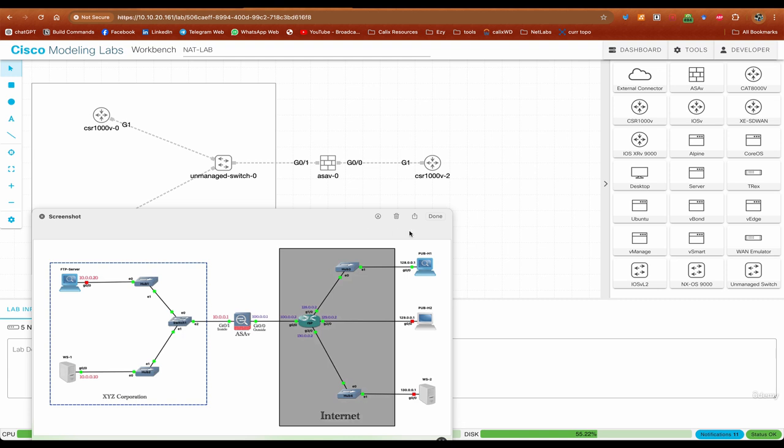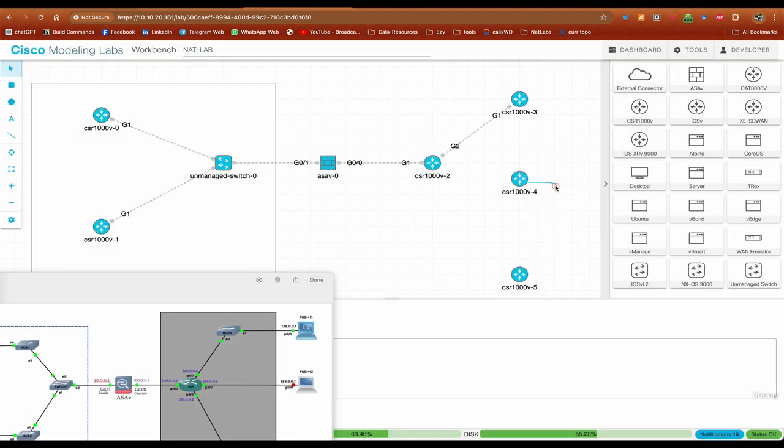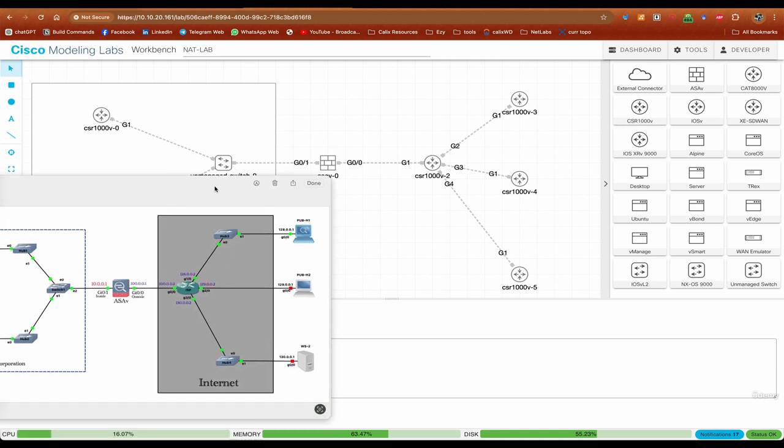Again, all our host machines are CSR 1000V routers, though in real practice you should use different types of machines to represent end hosts. Since there are 3 public hosts, I will drag 3 copies of the Cisco CSR 1000V router. So we are done with the internet part of this topology construction.